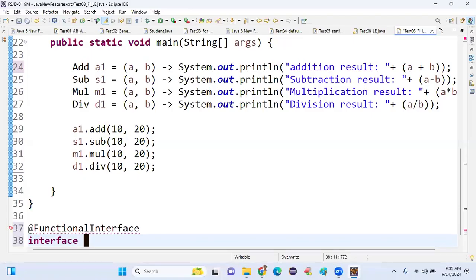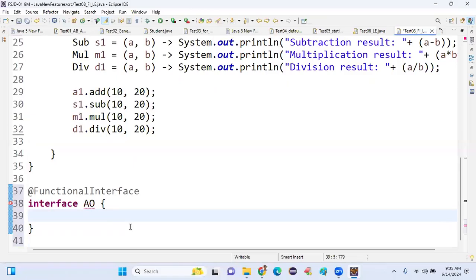Interface, all are arithmetic operations now. I'm writing AO, open bracket, close bracket. Next, here I'm writing the method name as void AO, arithmetic operations, not add, sub, but arithmetic operation. Now this arithmetic operation requires two parameters, int a comma int b, semicolon.